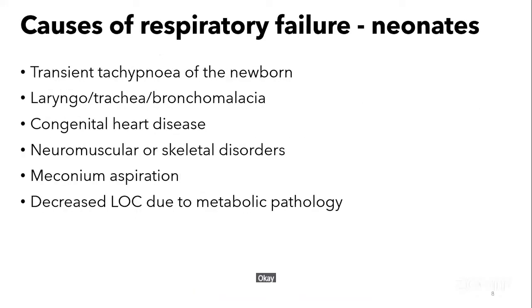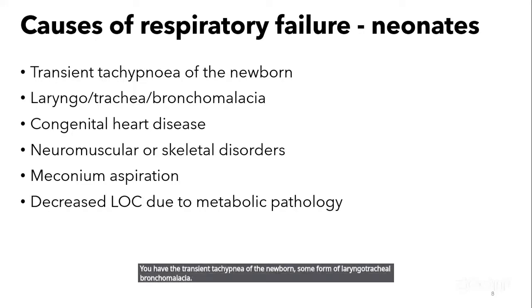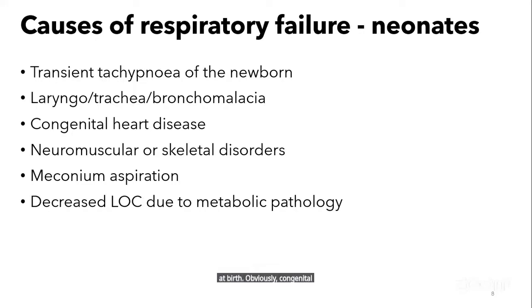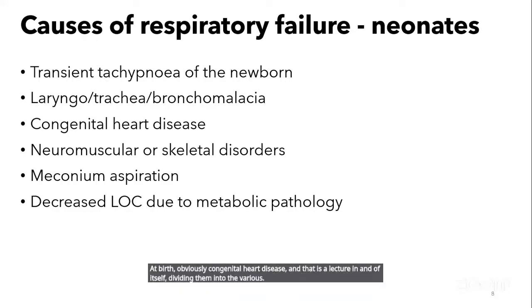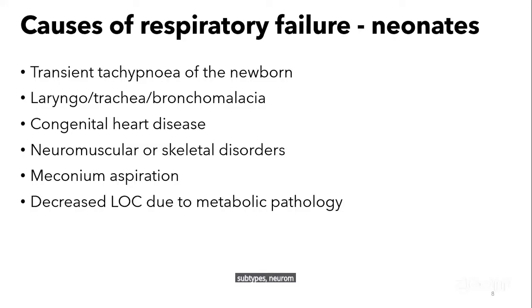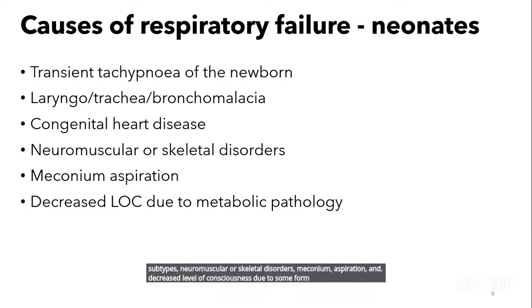Okay? Something about causes, and I've divided them into the neonatal and the pediatric population. So in neonates, the causes of respiratory failure are quite a few. You have the transient tachypnea of the newborn, some form of laryngotracheobronchomalacia at birth, obviously congenital heart disease, and that is a lecture in and of itself, dividing them into the various subtypes. Neuromuscular or skeletal disorders, meconium aspiration, and decreased level of consciousness due to some form of metabolic pathology.